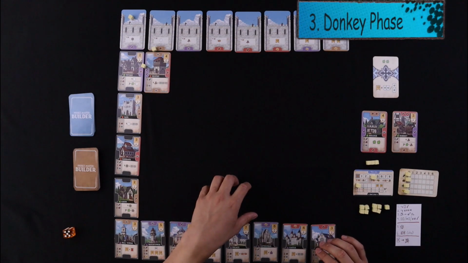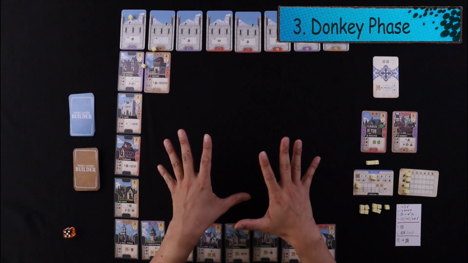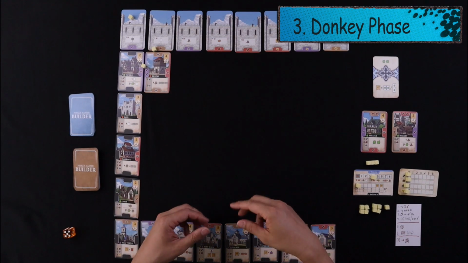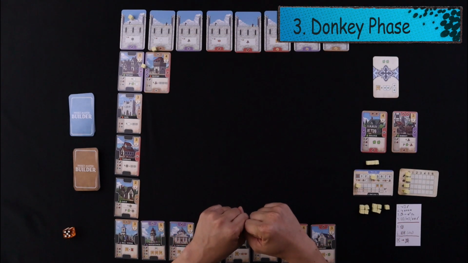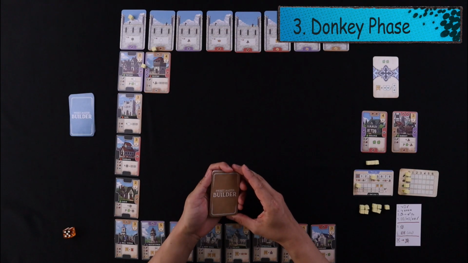Let's go on to the third part, and that's what I'm going to call the donkey phase, the building phase. Building's a little bit confusing. Don't think about it as building something. Think about it more as buying your building. But, you know, Pocket Master Buyer doesn't sound as sexy as Pocket Master Builder.